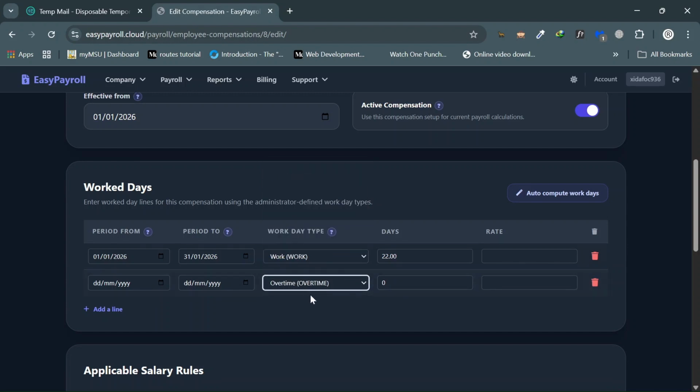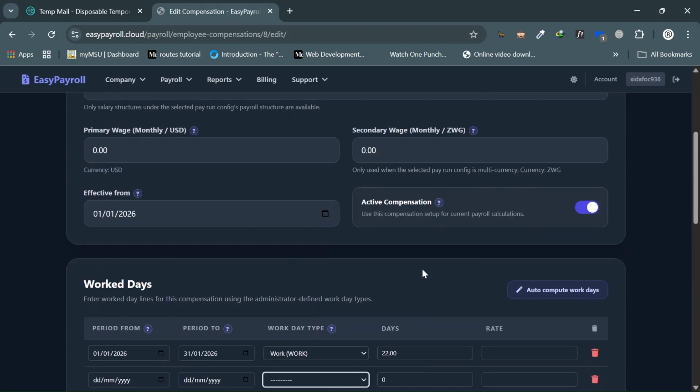You can, of course, do things like overtime. Say I want to pay this person overtime. They did overtime from this period to this period, and then you can also put the rate, something like maybe it was overtime at 1.5, or it was overtime at 2, right? So you have the leeway to put the rate here when it's overtime.